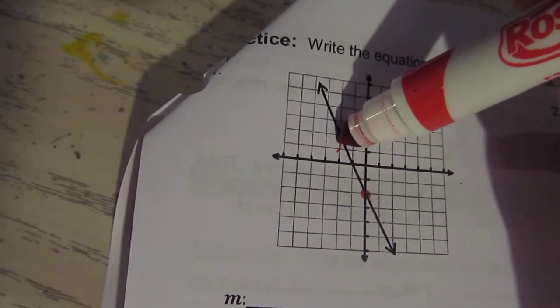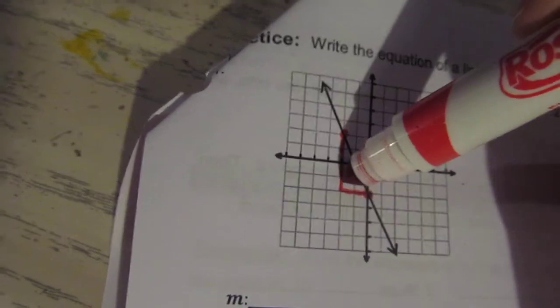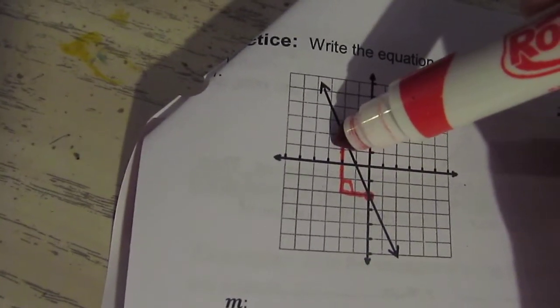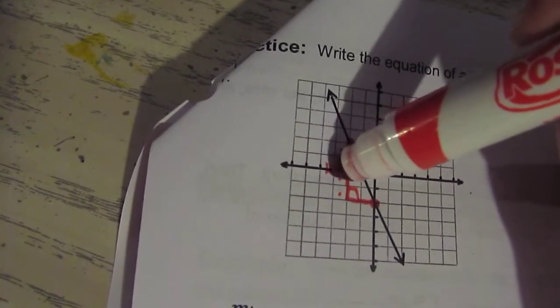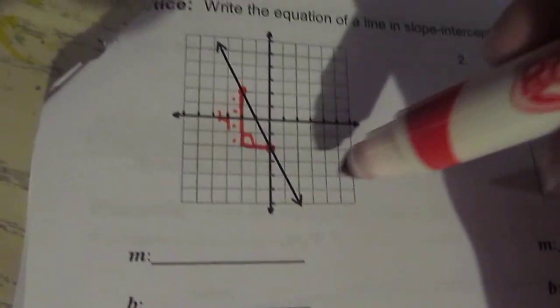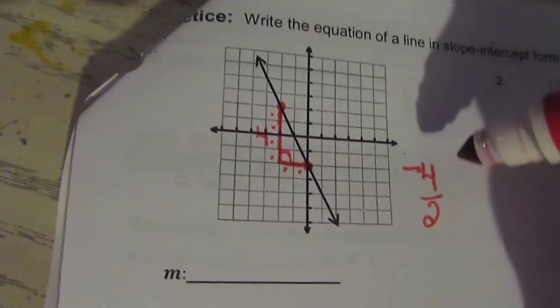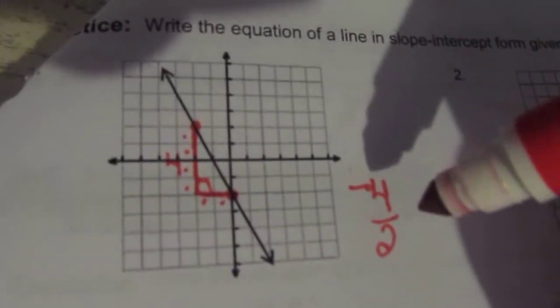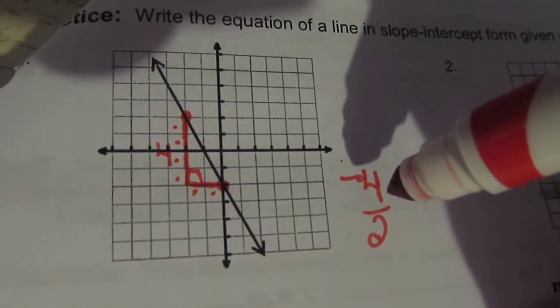So I'm going to take from one point to the other and draw a right triangle, rise over run, count it 1, 2, 3, 4. Only this time I went down 4, and I ran to the right 1, 2. Now, if at all possible, reduce. So 2 goes into -4, 2 times negative. So I'm going to write this as -2.